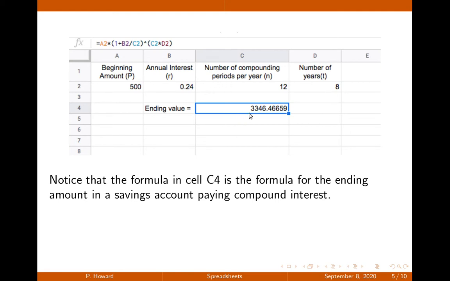So this 3,346.46659 will be the ending amount in an account which began at $500, pays 24% annual interest compounded 12 times a year or monthly, for 8 years.